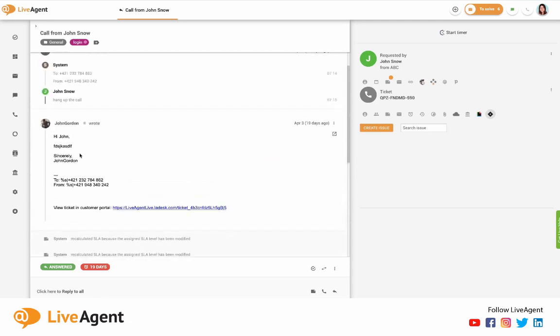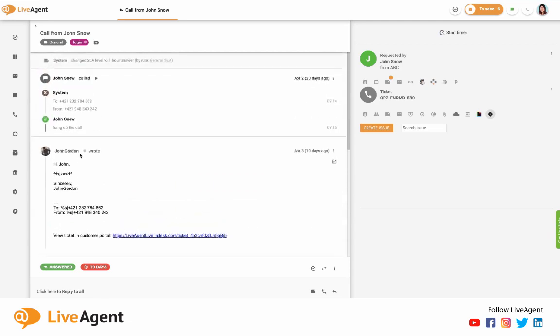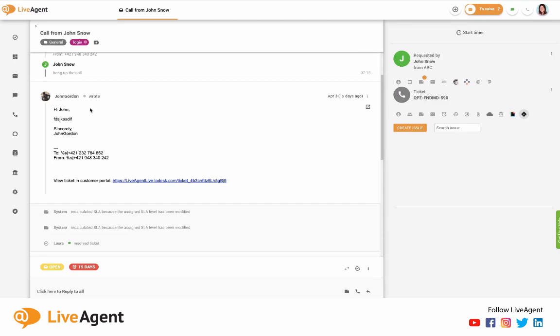And so what that means is he was contacting us about the same issue, but just through different channels. Because it's the same issue, all these communications are shown within the same hybrid ticket for your convenience, so that you don't have to be looking through different tickets and scrambling for information. So the next thing I want to talk about is all the actions you can take when resolving a ticket.